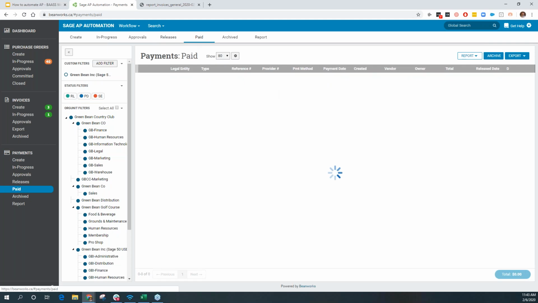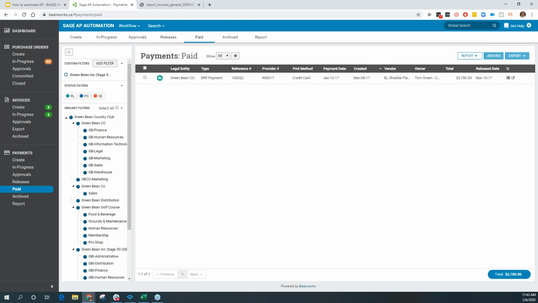And finally, the last tab is called our Pay tab. And this is where we, again, complete the sync back with our Sage software in order to update everything and make sure that we're good to go in our Sage and we have all those payments marked as paid. So all that's needed is to click Export here in the top right to export that data back into Sage.